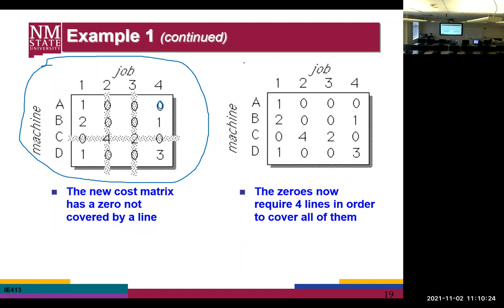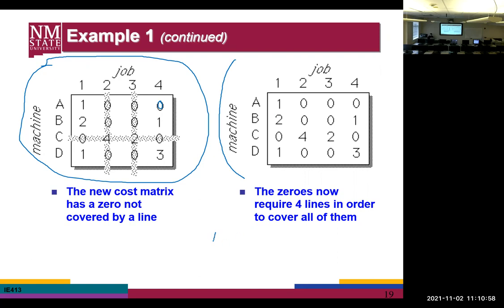Or you can start over with this new cost matrix, trying to find the minimum number of lines that are required to cover every zero. So obviously, you do need 4 different lines, right? There is no way to cover every 0 with only 3 lines, right? Definitely, you do need 4 lines to cover every 0.